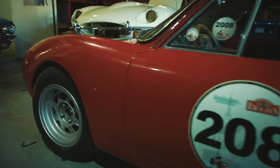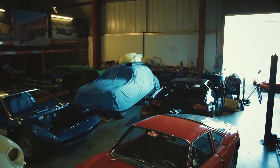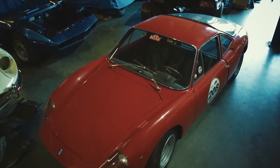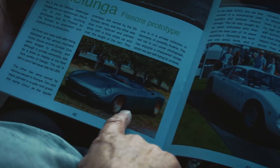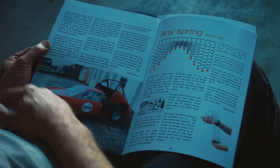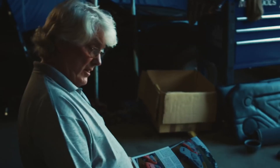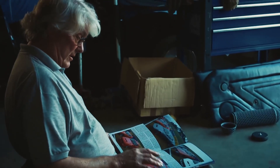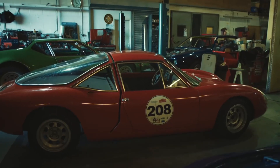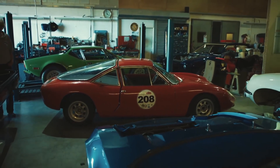One of the most important cars that we have is the Ballalunga. This is one of the three surviving prototype Ballalungas, which were built by Fisore — this was Di Tommaso's first venture into producing a road car. Di Tommaso then fell out with Fisore. He took the order away from him and allowed his own company, Ghia, to build the fibreglass Ballalungas which are more widely known.